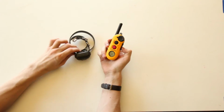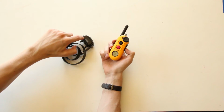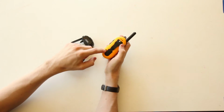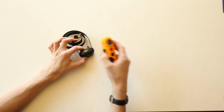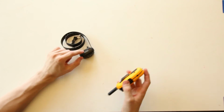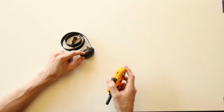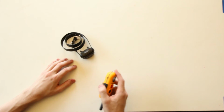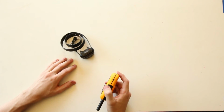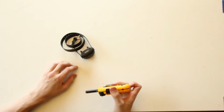Now to turn the receiver on, you align this red magnet on the back of the receiver with this red magnet on the back of the remote until you get a green light. And then you just move it away, and this should continue to flash green like this slowly. If you held it there long enough that it flashed green quickly, then you held it there too long, and you should turn it back off and start over. But if it's flashing green slowly like this, you're good to go.